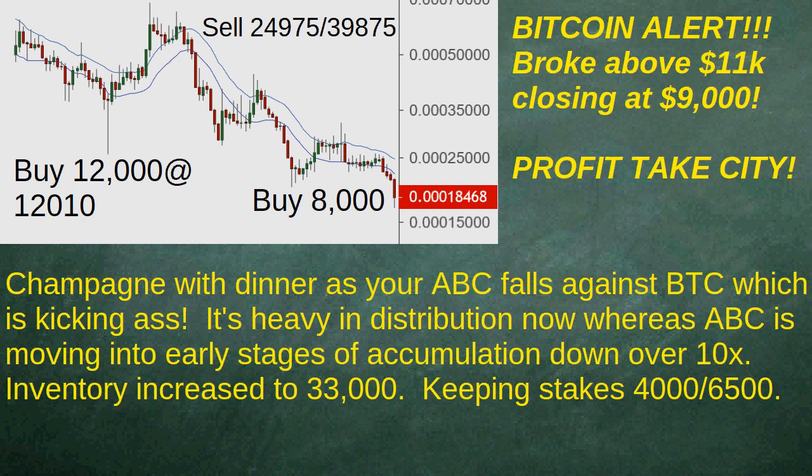And if you're like, oh my goodness, I'm in much amazing city, well, then you ask yourself, can you profit take more? Are you profit taking enough? You want to keep the balance fine to make sure that you are able to distribute Bitcoin enough into other asset classes and other risk-reward trading decisions, adding other coins, betting the tether kind of stuff as a hedge, all that stuff, so that it works out that every stage, every leg higher Bitcoin goes, you're in great shape. So it's all about profit-taking city, champagne with your dinner, and all that type of stuff.